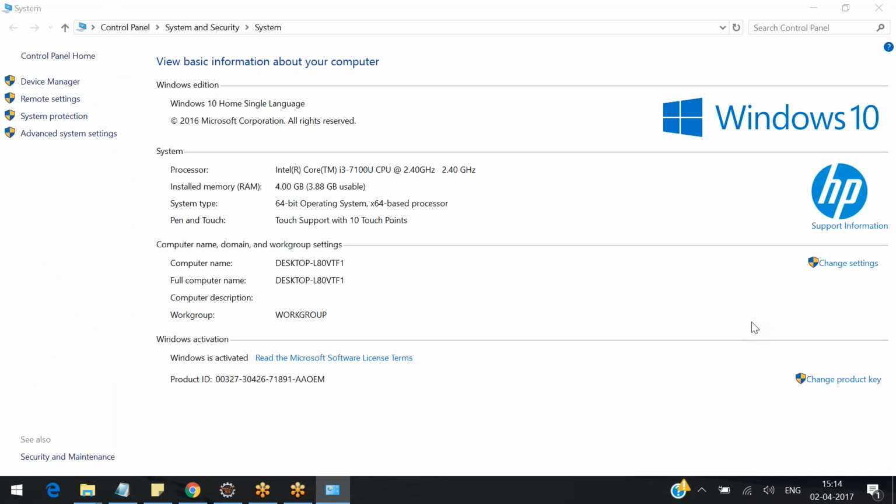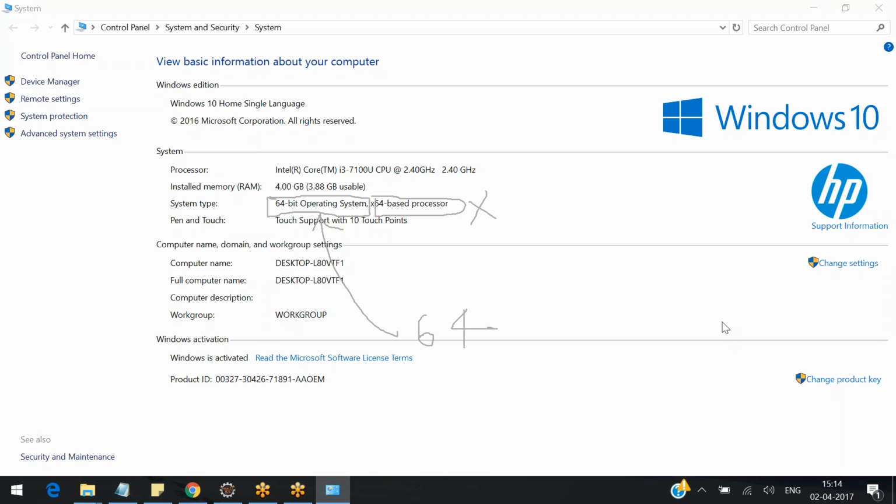Now when you click on properties, what do you see here? You see here your operating system is 64-bit. I'm not talking about the processor architecture, guys, but my operating system is a 64-bit operating system.